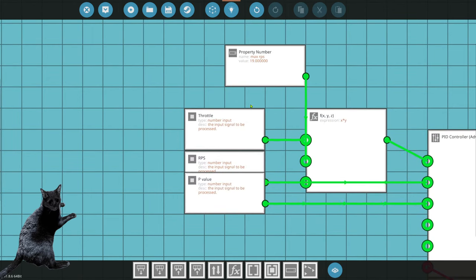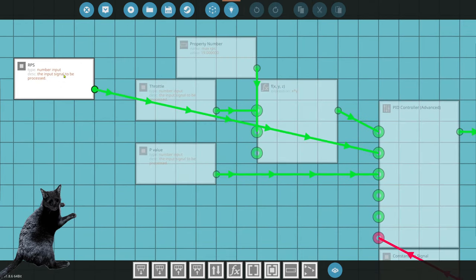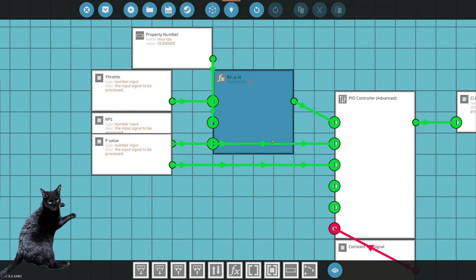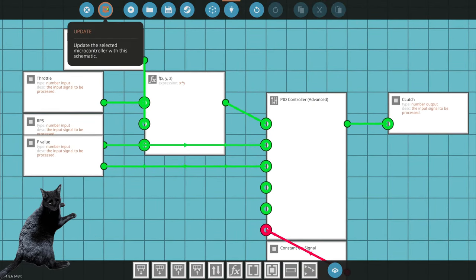Is that what I want? Okay. So that's gonna go throttle. Throttle goes up to a value of 1. It's gonna then come down here, multiply by the max value. RPS is gonna be read here into the PID. P value, I need to control. Con speed and clutch.